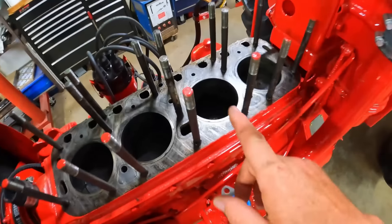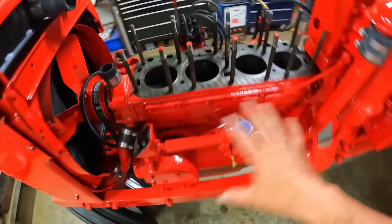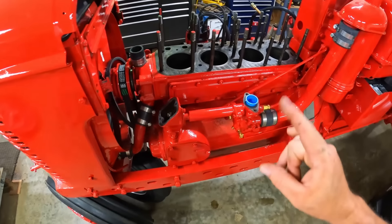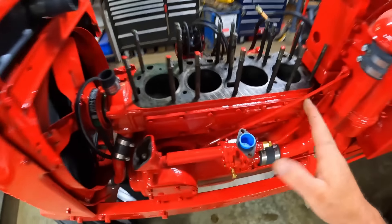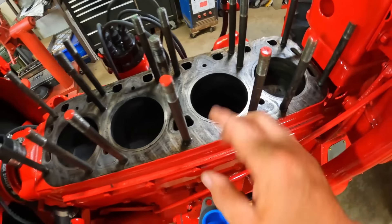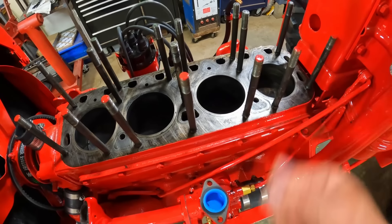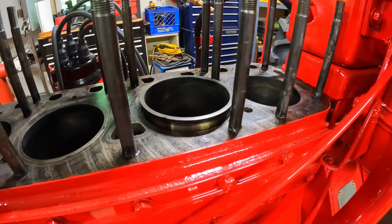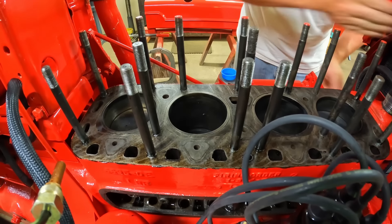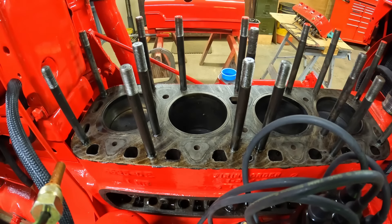We really start scrutinizing cylinder number three — that's the area where we had most of the noise. Remember, I did a full rebuild on this about 18 years ago; it's only really put in about 250 service hours in that time. I was going to start looking at the cylinder wall, checking the clearance of the piston inside the sleeve, so I rolled the engine to get the piston up top — and this happened. Being rather alarmed, I rolled it back and heard a suspiciously familiar click-slash-knock sound.